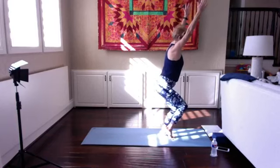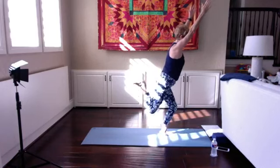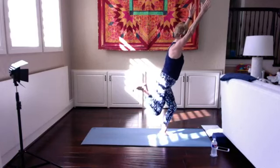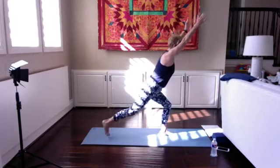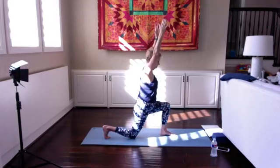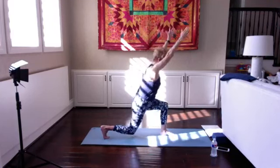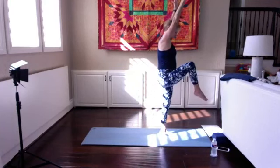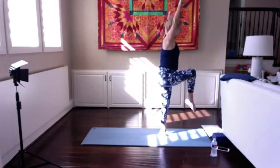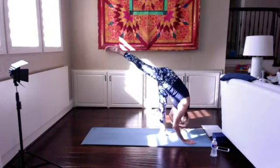Right heel lifts. Kick the heel to hip, squeeze. Reaching back, dropping the toes and then the knee. Keeping the strong core as you stand and lift. Open the arms, dive your body down, standing splits.